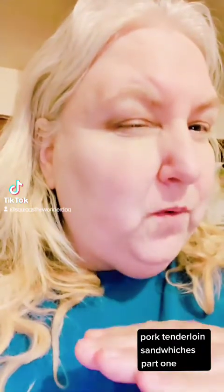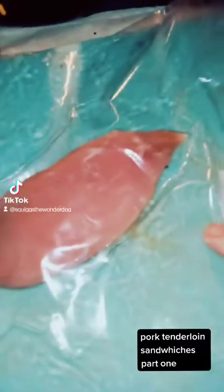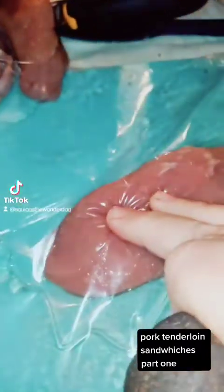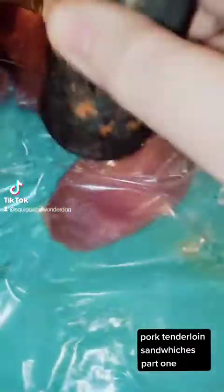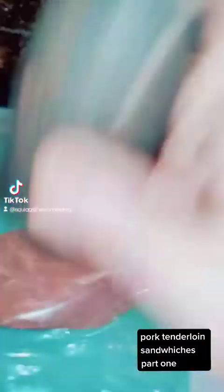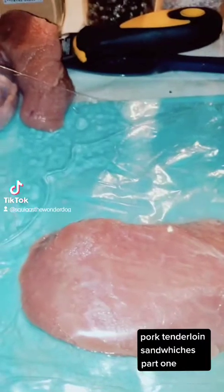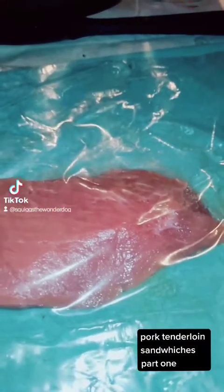So in part one, I showed you how to cut your pork and what I'm going to use to flatten it out. You put it in your oiled bag, cut side up, and you want to just kind of start hitting it. You don't want to go super, super hard — she has done that and she's put holes in meat. It's not funny. I would say it's brutal.